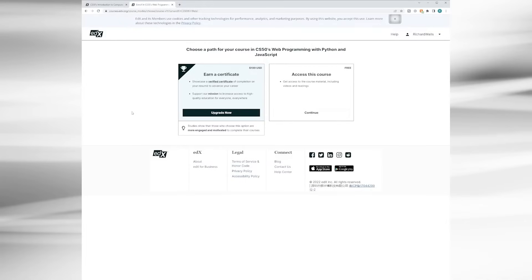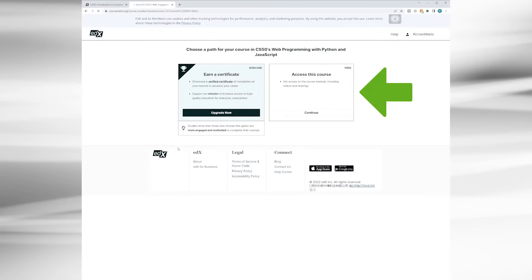When you enroll, it'll prompt you on whether you want to pay for the certificate — which allows edX to verify your identity and completion, earning you a certificate you can show on a resume or LinkedIn — or you can audit for free. If all you care about is the knowledge, or you're still figuring out whether this particular subject will interest you, the audit option is a good one. And if you start auditing and realize halfway through that you want something to show for it, you can still elect to have the professional certificate later.